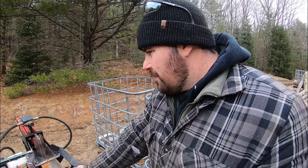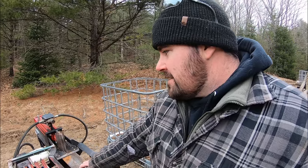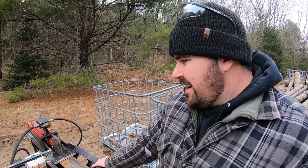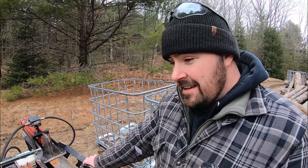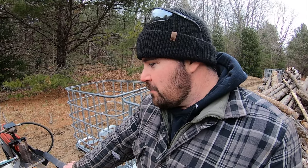There is some leaking going on, at least there was last time I used it. And so I have a feeling that that splitter cylinder there is in need of a rebuild. I talked to my local hydraulic shops. In fact, I talked to more than one. And they told me that by the time I price in their hourly rate and parts, I'm better off buying a new cylinder. They were quoting me somewhere in the neighborhood of $700 to rebuild it. Which I was shocked, but that's the reality when skilled work is not cheap.